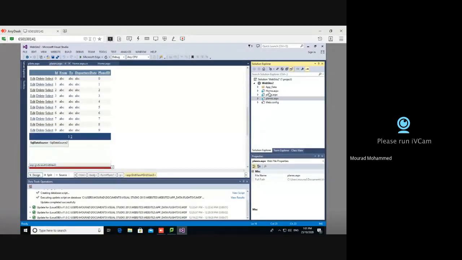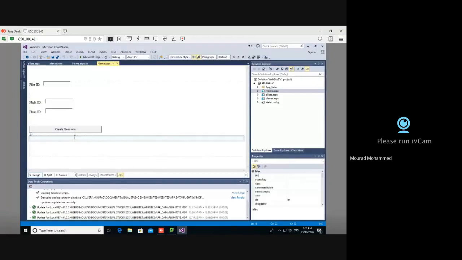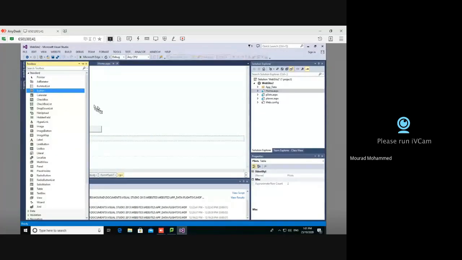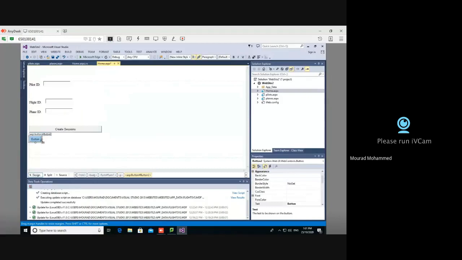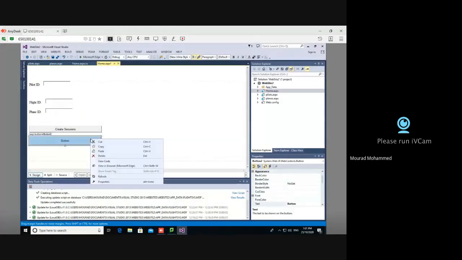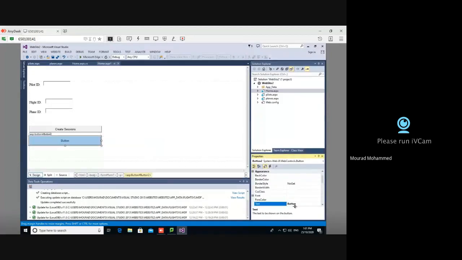So from the home, I'm going to add another button to see pilots, just to visualize the pilots. Right click, properties, visualize pilots.